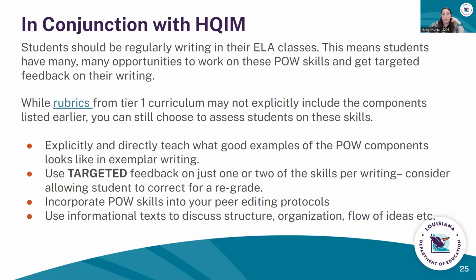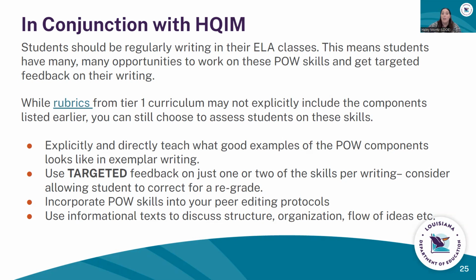So in conjunction with our HQIM, students should already be writing regularly in their ELA classes. So this means students have many, many opportunities to work with these skills and for their teacher to give them some targeted feedback. Rubrics from Tier 1 curriculum might not have one of the explicit skills that you wanted to teach them on the rubric itself, but that doesn't mean you cannot still assess them and give them feedback on it.